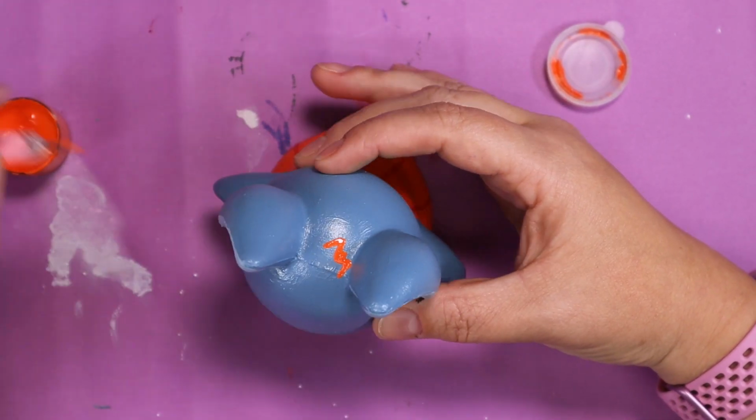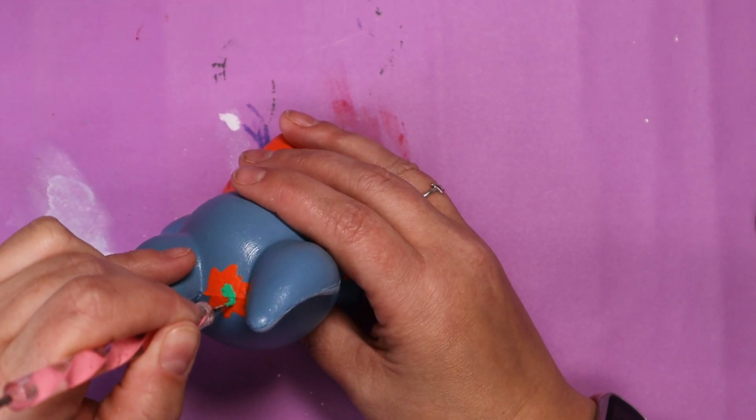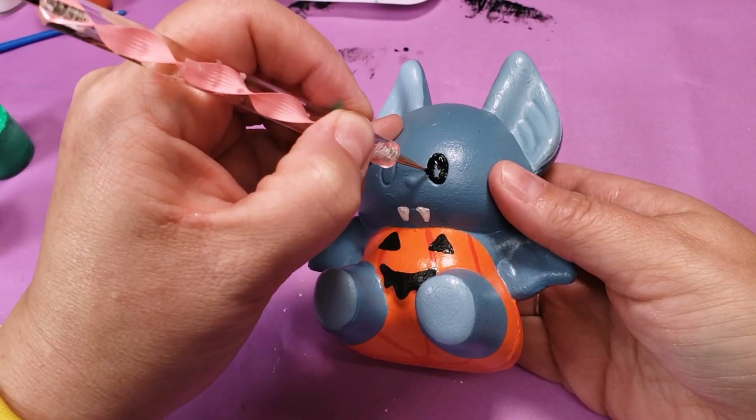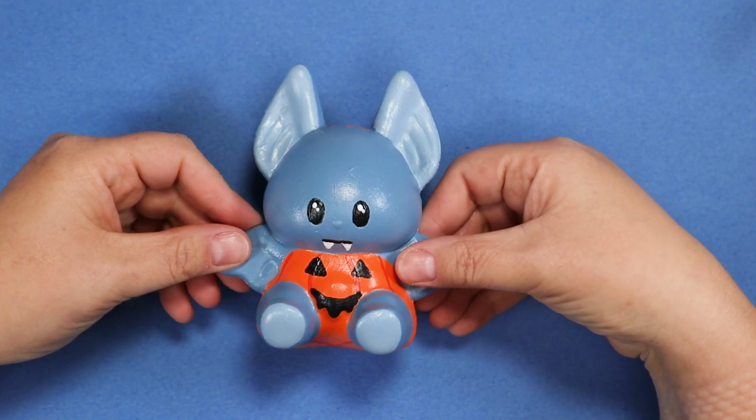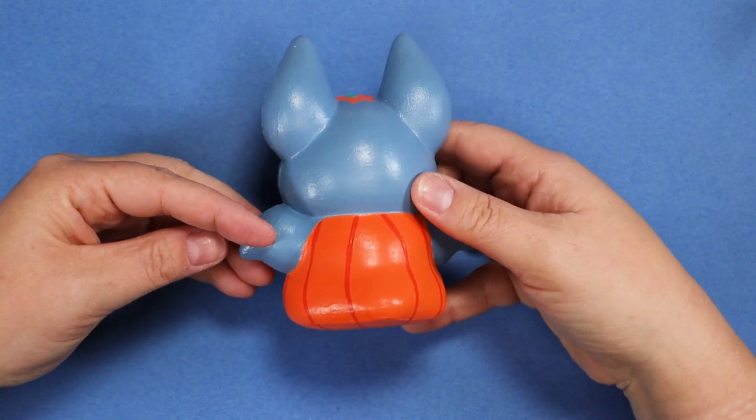At the last minute, I decided to add a little pumpkin hat on him, with a stem that looks weirdly like a pepper. And then his little face. So adorable. I love him. I think he's my favorite. His name is Bathio.